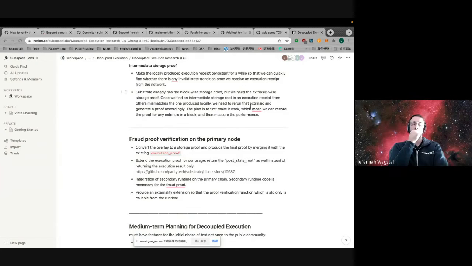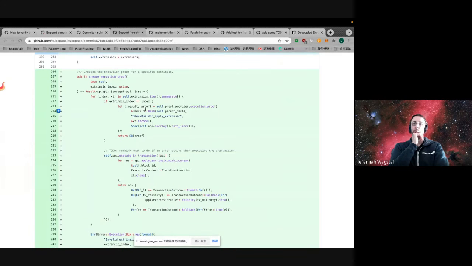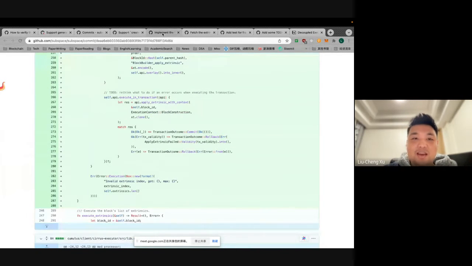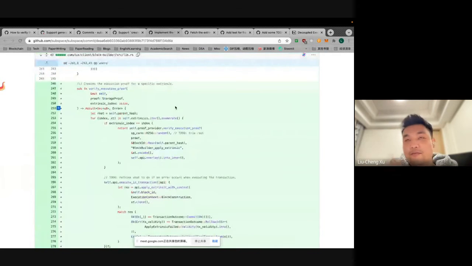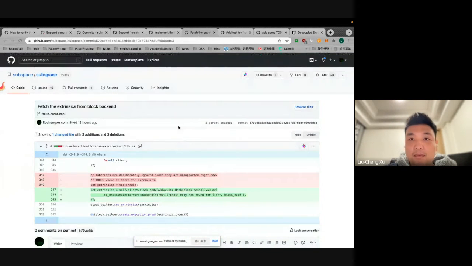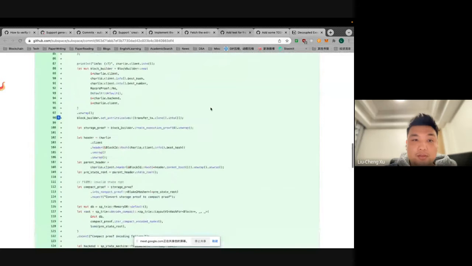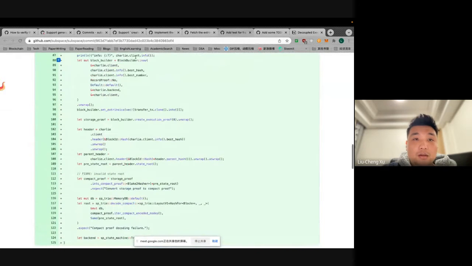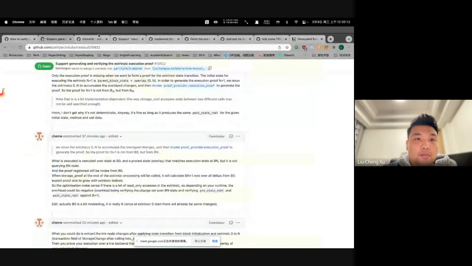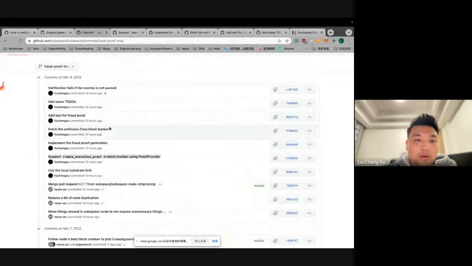Okay, so you can't verify on the secondary node, or you just want to skip that and go straight to the primary node? Actually, I have done the verification on the secondary node. Let me show you. Okay, so maybe I can walk you through these commits.